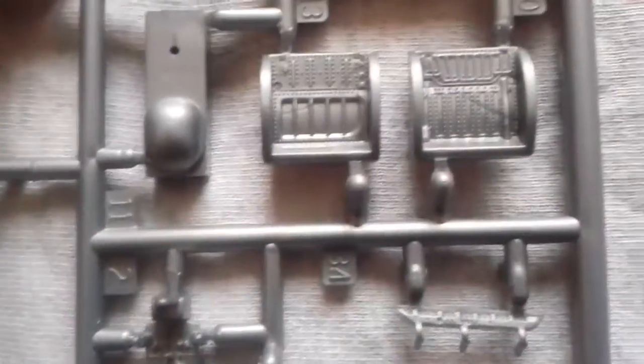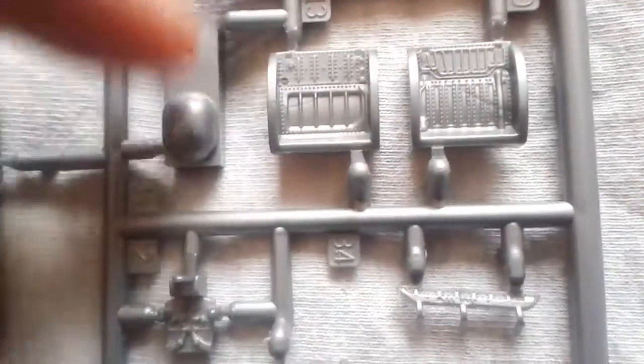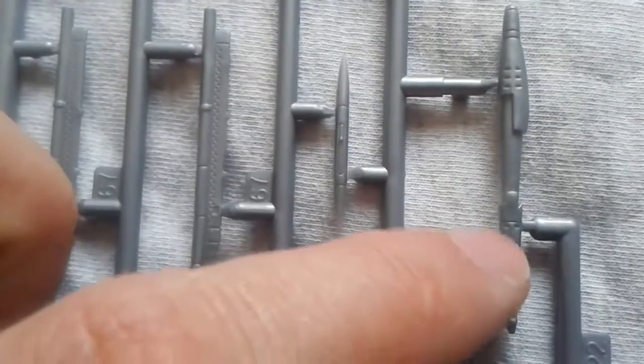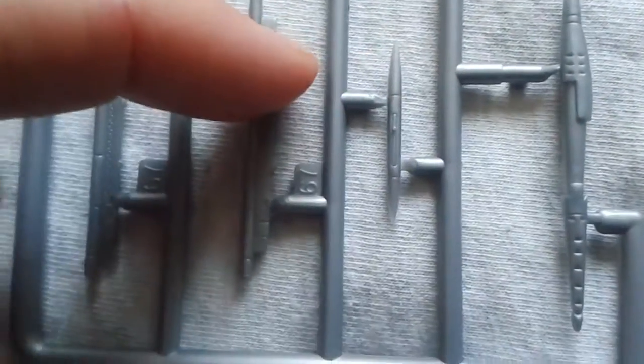So we'll see. And this is the gear bays, the main wheels and the front wheel. So that's one sprue. The next sprue is another fuselage half and various parts — the same level of detail, of course, because it's just the other half of the fuselage. And then we have things on larger pylons. This, I believe, is some sort of air brake system — I think that recess there is where a part goes for an air brake. And once again, the same level of detail.